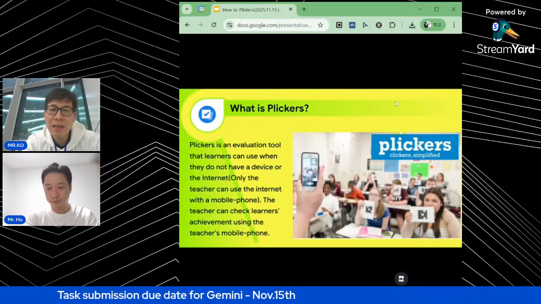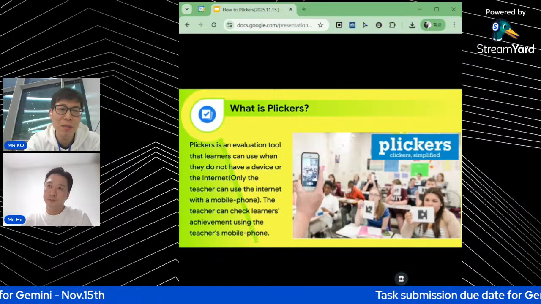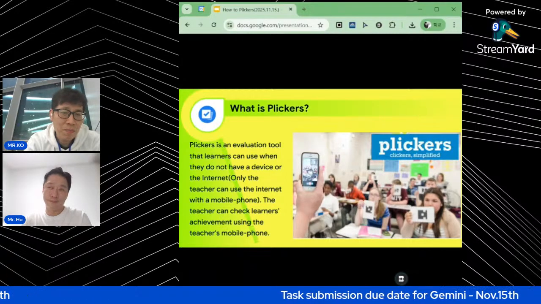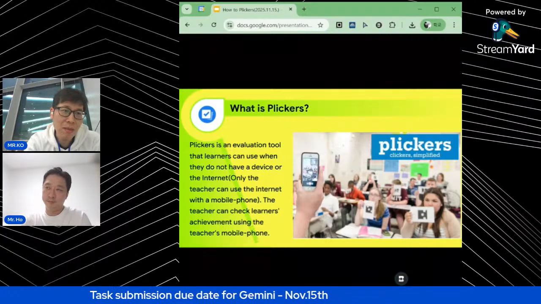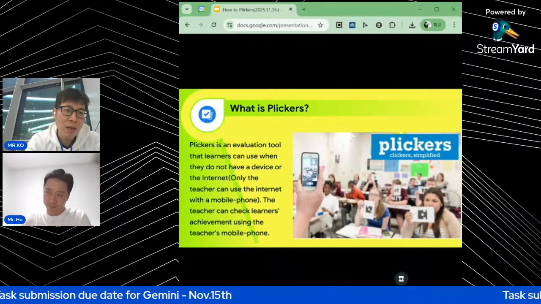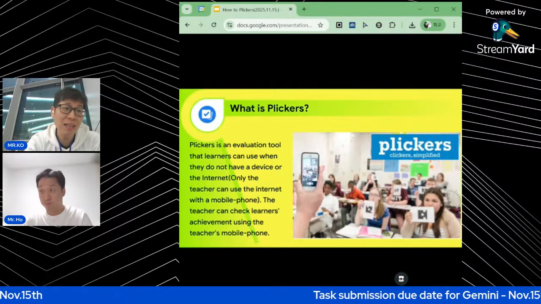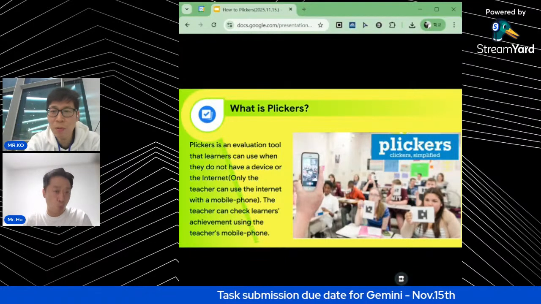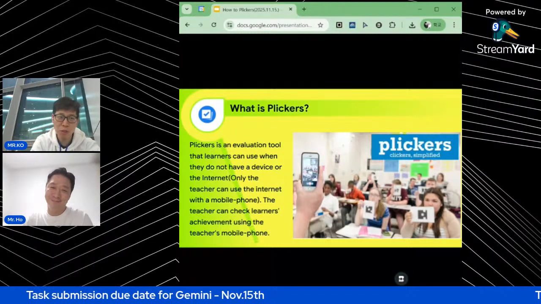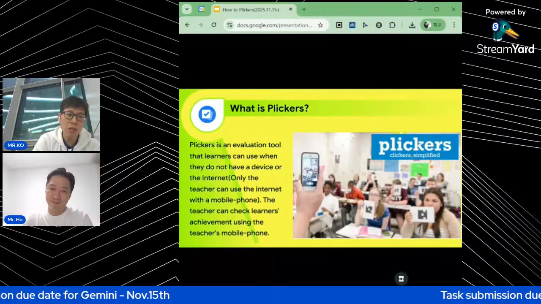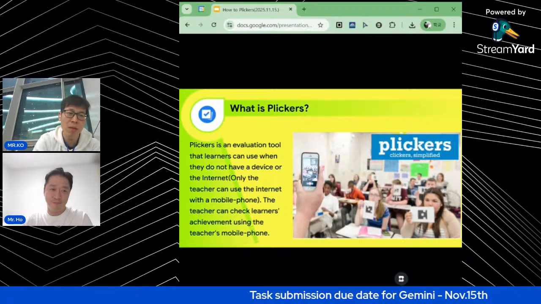So, let's come up with ideas on how to use Plickers this time. As we already said, Plickers is an evaluation tool, and learners do not need a device. They do not need an internet connection. The only person who needs a connection to the internet is the teacher, and the teacher can check the learners' achievement using his or her own mobile phone.